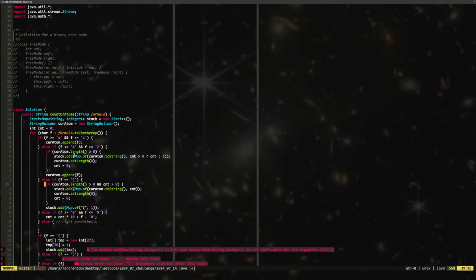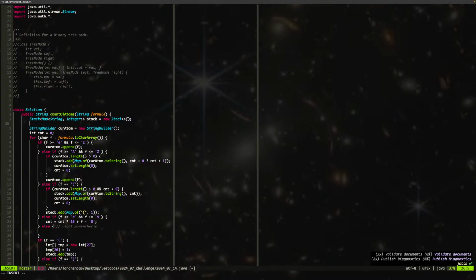We break it down into each component, and then we use a stack. Then it will be much easier to handle. So every time it's a number, we'll handle it. Yep, that's actually easier. This is getting a little bit too heavy.